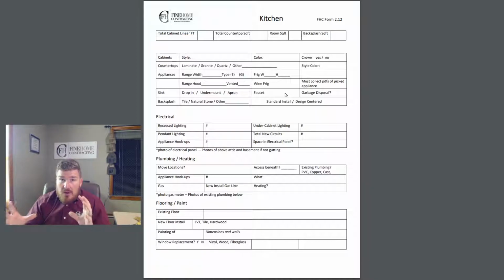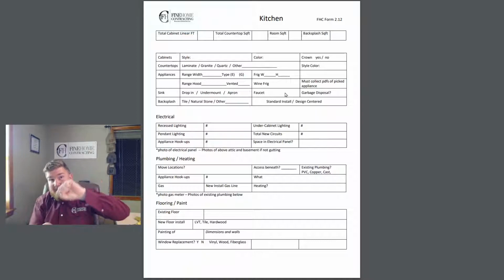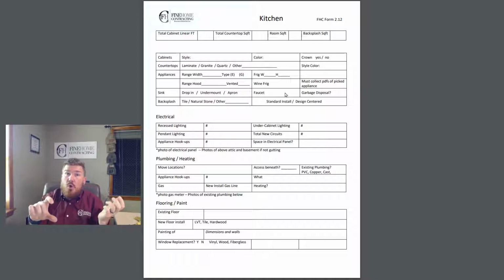Because sometimes all of that stuff from the plumbing to the electrical underneath that sink isn't up to code, because the dishwasher has to be plugged in, there has to be a plug. Sometimes some old ones are going to be hardwired, so we're going to want to look for some of that stuff underneath.